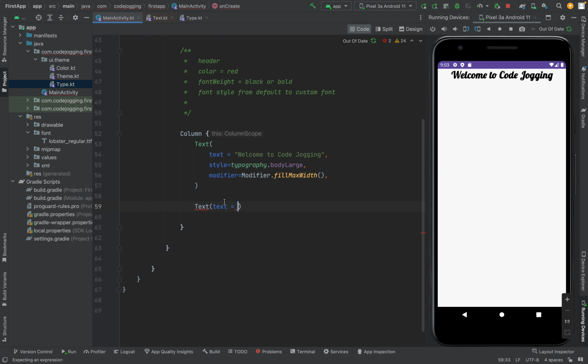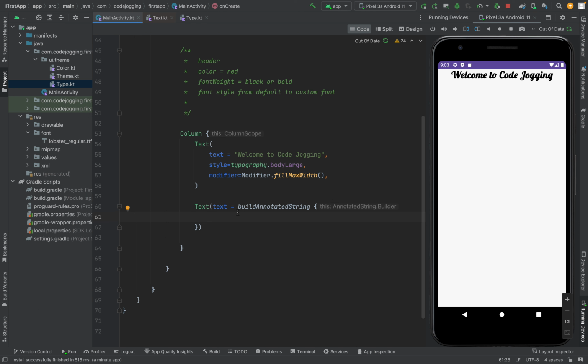So that one, how are we going to use it? Though we can still bring the double quote, it will work, but that one does not mean that you are using the annotated string. So we have to call the buildAnnotatedString. Now I believe you are familiar with StringBuilder. If you're not familiar with that, you can Google it and read more about it. With the StringBuilder, we can have a series of characters or strings, and then we can customize the style of each of the strings or each of the characters.